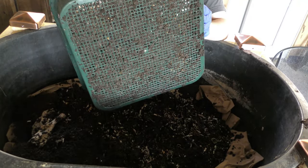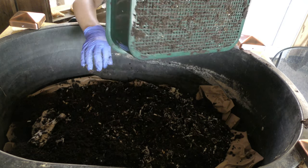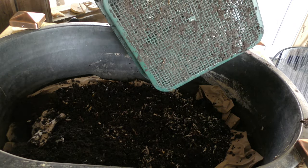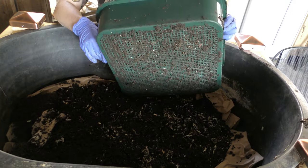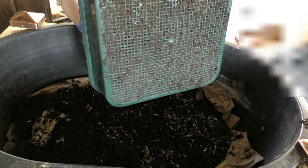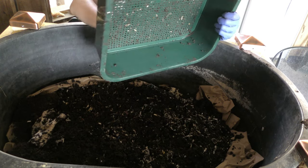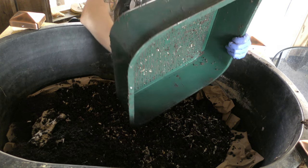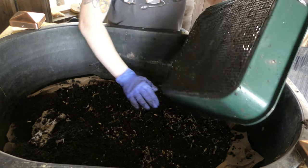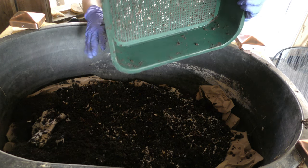Every time I flip it over there are another couple of worms I didn't spot the first time, but this absolutely becomes diminishing returns at some point. It kind of just turns into: at what point is it no longer worth it to try to rescue a couple of worms out of this giant seething mass of worms? And the answer for me is, of course, when I've gotten them all. I'm now effectively clear of worms.